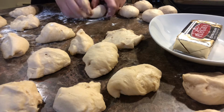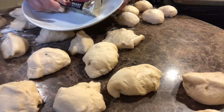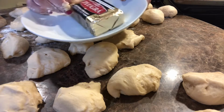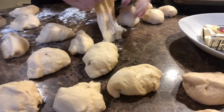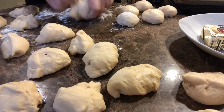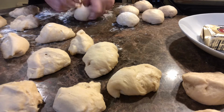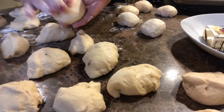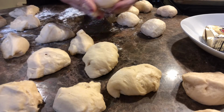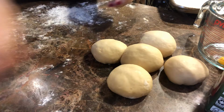So I got 22 pieces. So I let these set till they rise a second time, and then put 5 at a time with flour in between and just roll them out.